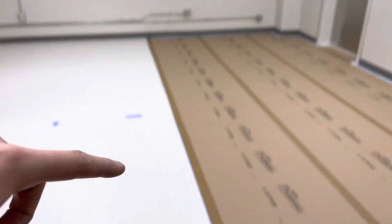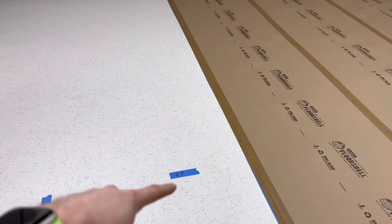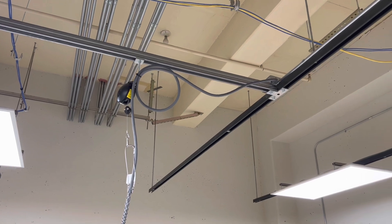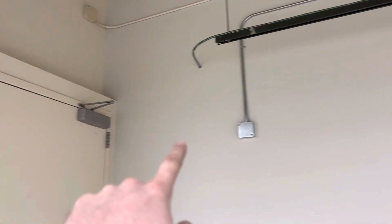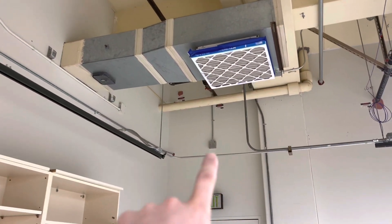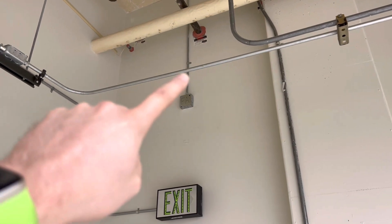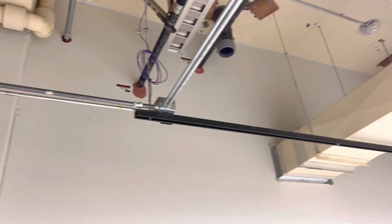Added that strut support so we could move this floating receptacle over to this location right there. Piped over here, added another box, moved the second cord drop right there for this location. Got that moved, rewired it, turned off the circuit, wired it, turned it back on - everything's good. Also demoed this old door mag right here, took that off, blanked it off, added a blank plate. Also took out the old fire alarm device - still has some old wire in it so labeled that. Went ahead and took out the jumper from this device to the room next door.